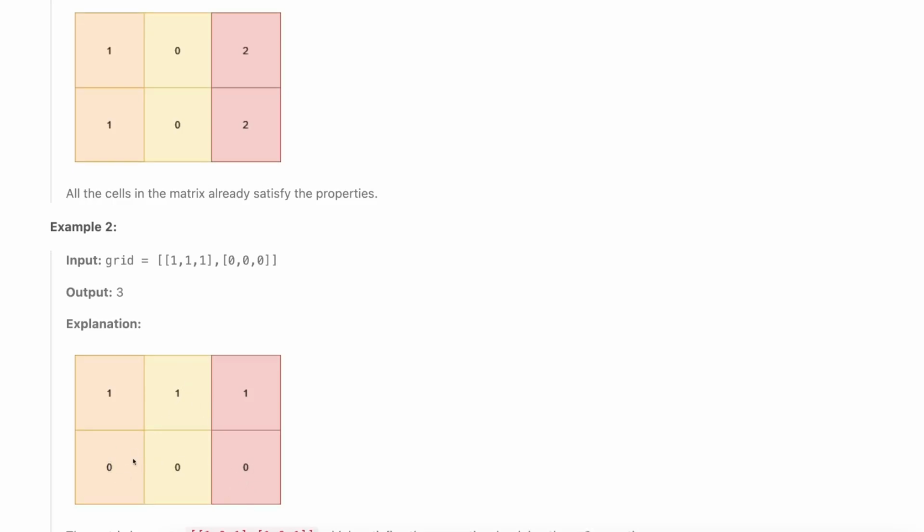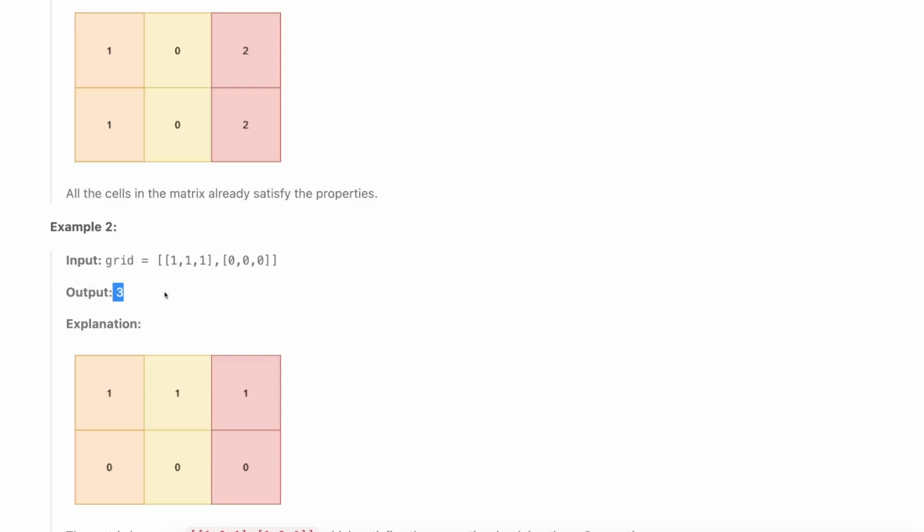You perform 3 operations and change the second row of the first column to 1, the first row of the second column to 0, and the second row of the third column to 1. If you do this, all the cells will satisfy the given constraint, and you have applied 3 operations to make this happen. You can't apply fewer than 3 operations and still have the matrix satisfy the given constraint.